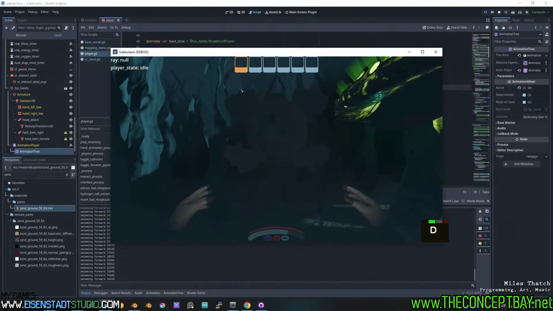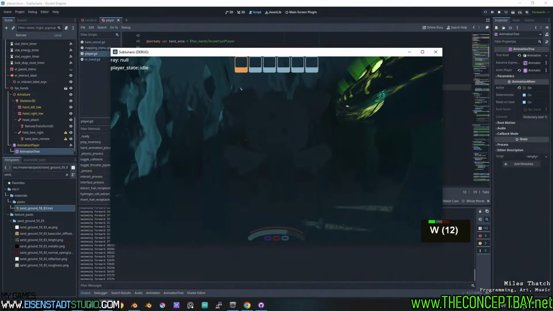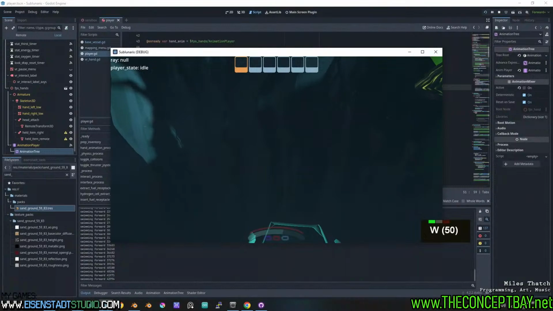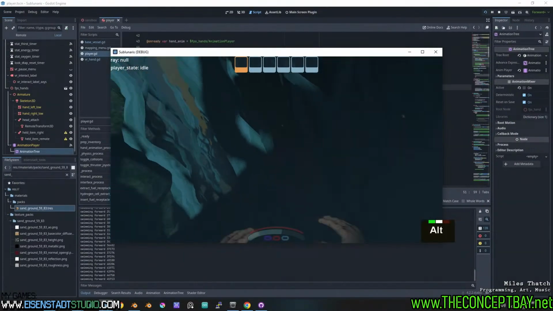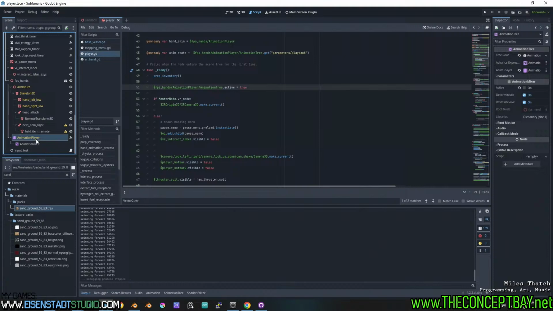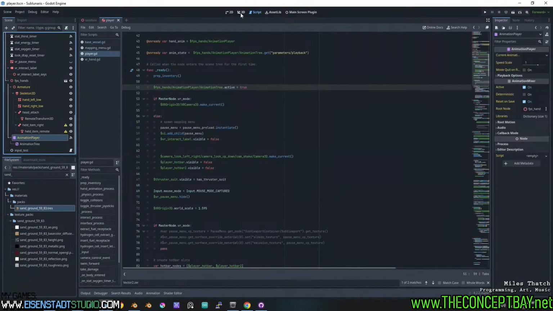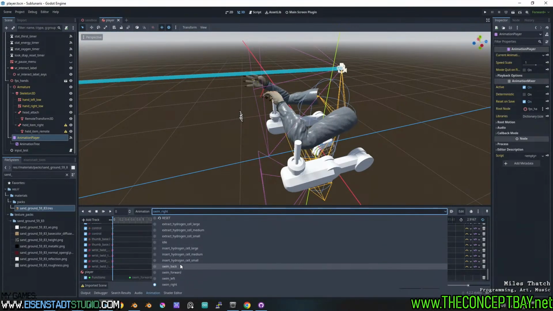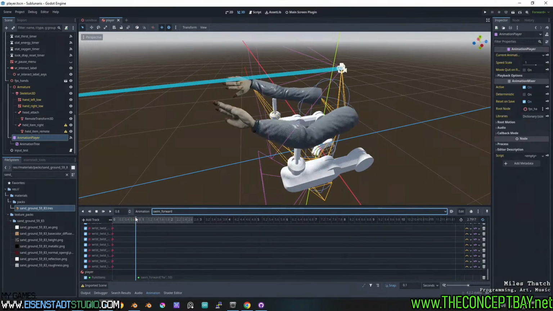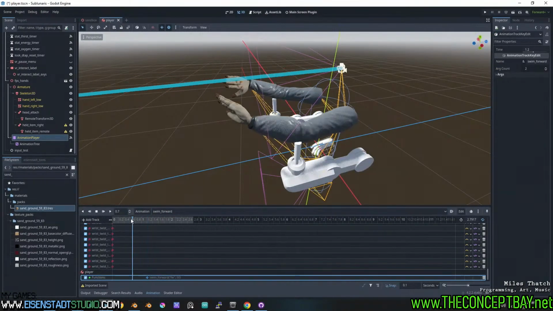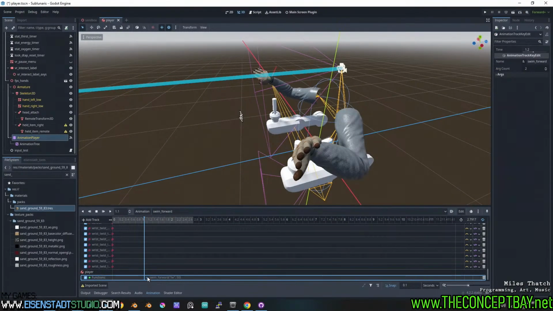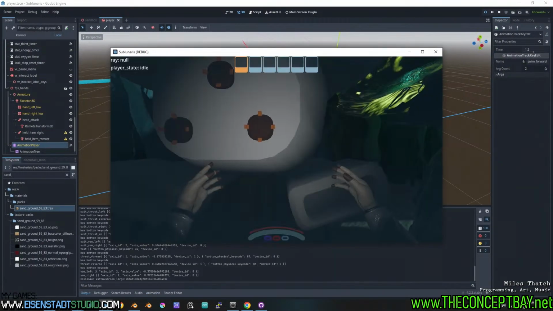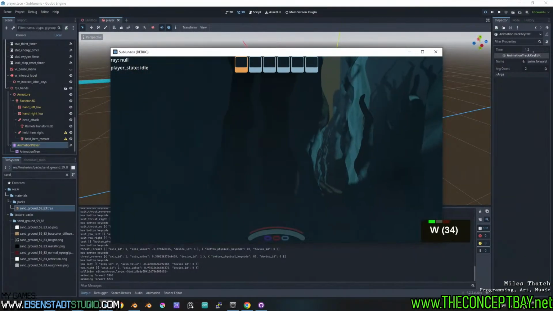Man, I really like the fact that these thrusts are synchronized to the animation. That works pretty well. Although that thrust seems a little weird. It's the forward thrust. Hmm.